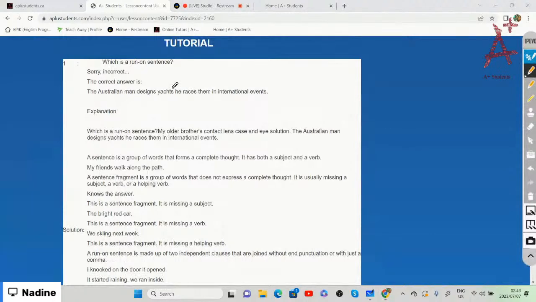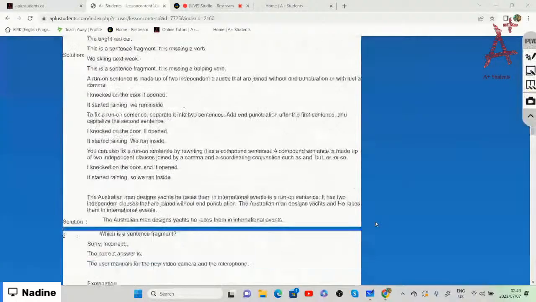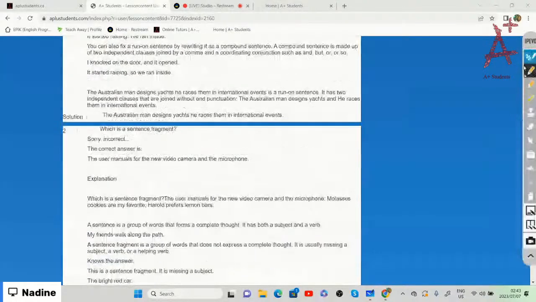Or is it the Australian man designs yachts, he races them in international events? So we're then going to say the run-on sentence is the Australian man designs yachts, he races them in international events, right? That is basically two independent clauses that have no end punctuation, right?